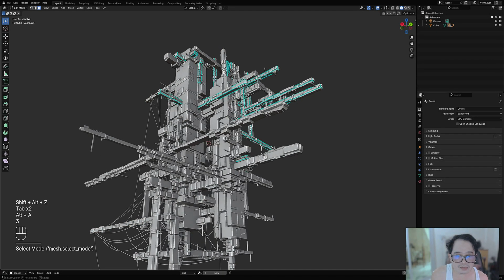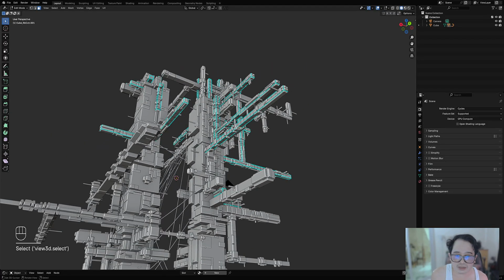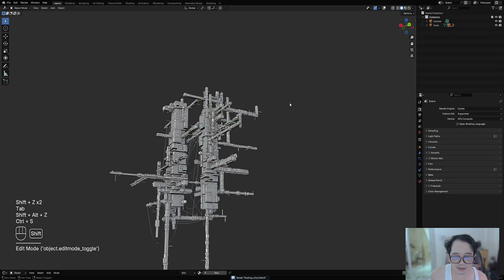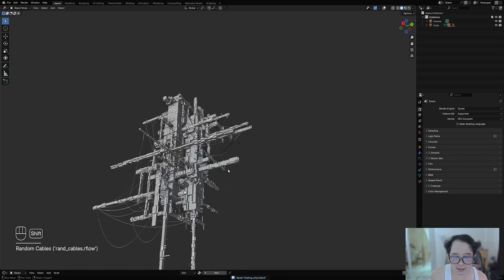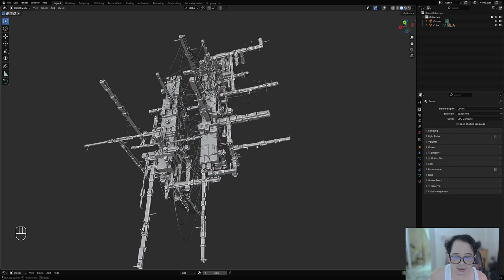Then we're going to select another one and then select a face that is facing towards the ground. And then Shift G, select similar by way of normal. Okay, there's all the faces there. There you go. And last one, I think, will be this one.